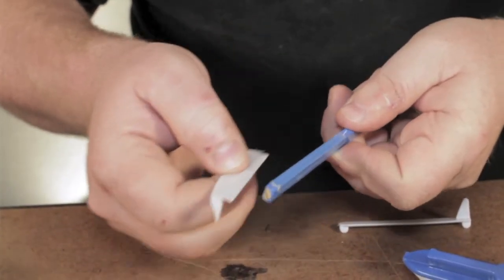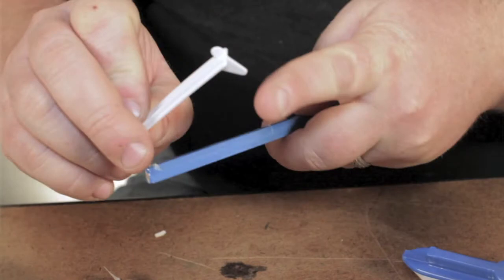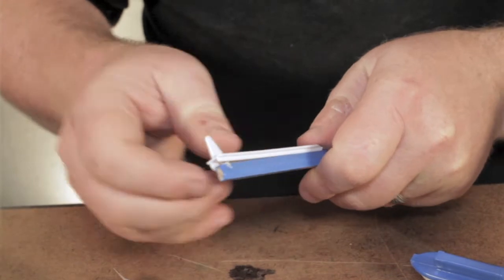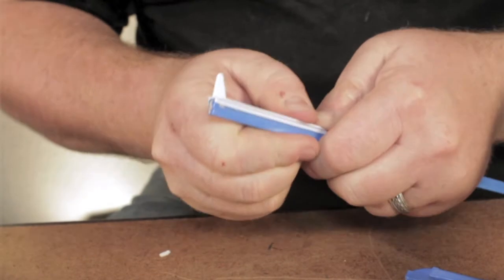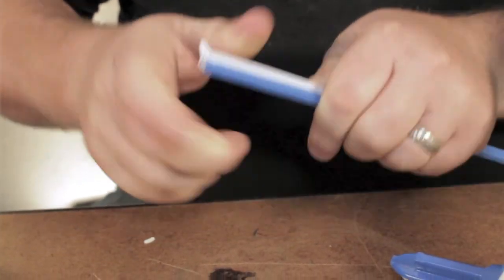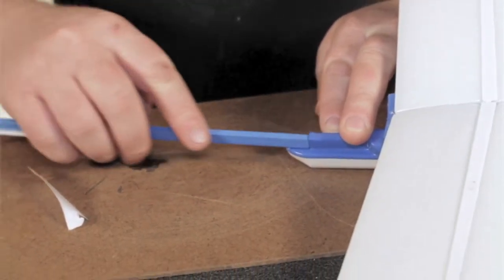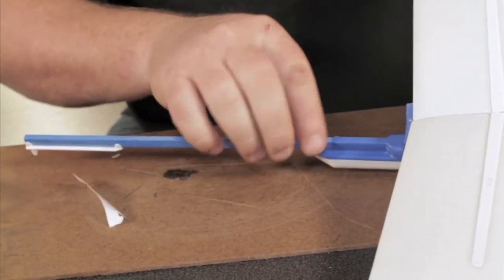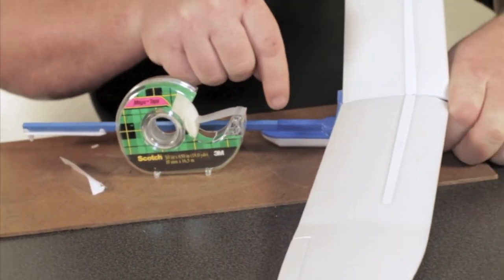You want to tell the students to be patient with this so they don't rip the tape apart. We're going to take this white plastic piece that has the tail dragging part on it, this little point right here. We're going to attach this to the tail, making sure that the point is at the end of the fuselage right here. And it's just going to slide in there. It's a little bit of a tight squeeze, so they're going to want to press it in real firmly. Once we've got this, we're going to insert the fuselage into the back of the front piece that we've already assembled. If this is not tight, go ahead and use some of your regular Scotch tape. Just wrap a little bit around the front and push it in, and that should be good.